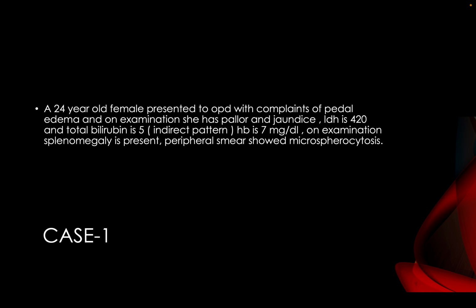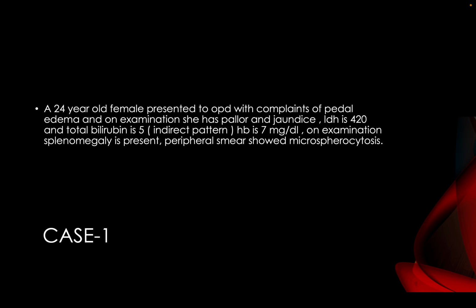So then if it is positive, then you again go for monospecific, whether the autoimmunity is with IgG or C3 or IgM or IgA. There are monospecifics for everything. Like what is the culprit antibody that is responsible for hemolysis? Whether it is IgG, that is warm autoimmune anemia. C3 can also cause warm autoimmune. Mostly C3 causes warm autoimmune hemolytic anemia only, but sometimes it can cause cold autoimmune hemolytic anemia also.